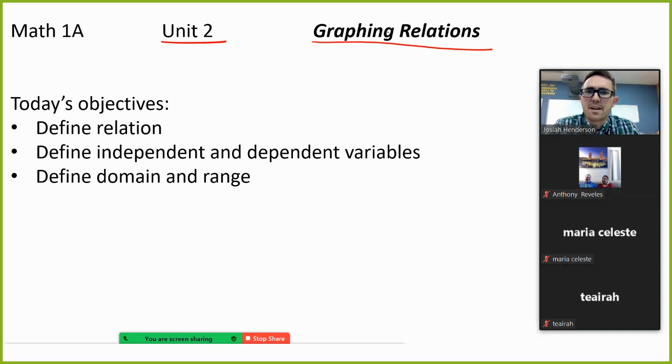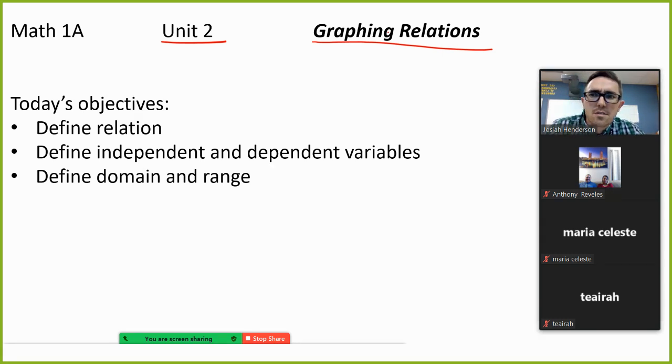Get out your paper and your pencil. I am going to ask to see everyone's notes today at the end of class to mark you down for participation. Since I can't see what you're doing on your cameras, I want to see your notes. So at least I know that you've been trying to follow along and have these down on paper so you can use them later. I want you to use your notes on quizzes or homeworks or tests. So I'll give you a second to get ready. If you haven't already, get your paper and your pencil.